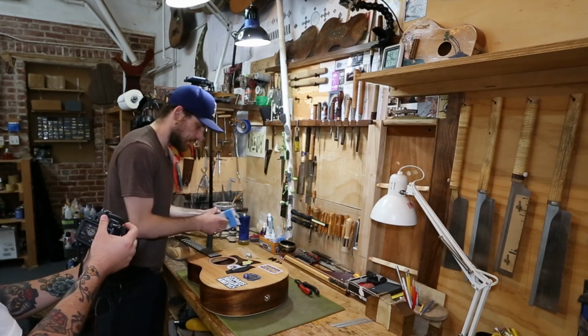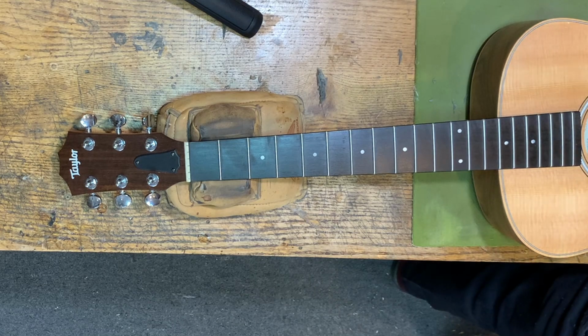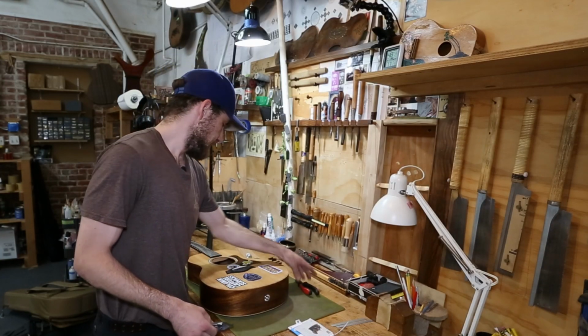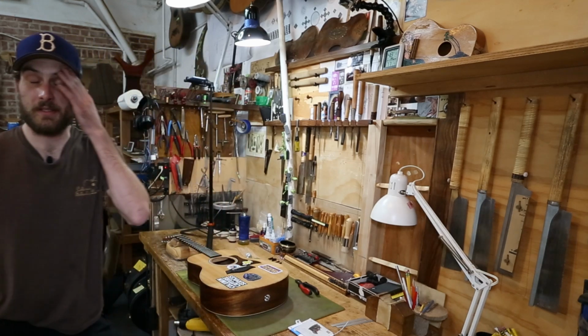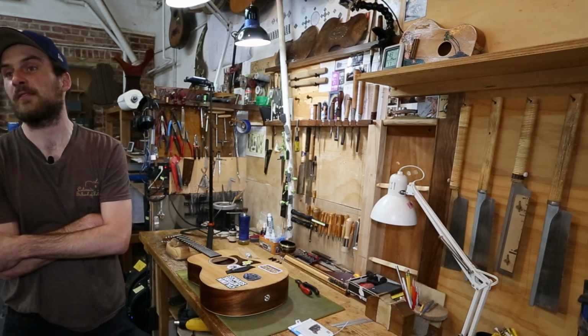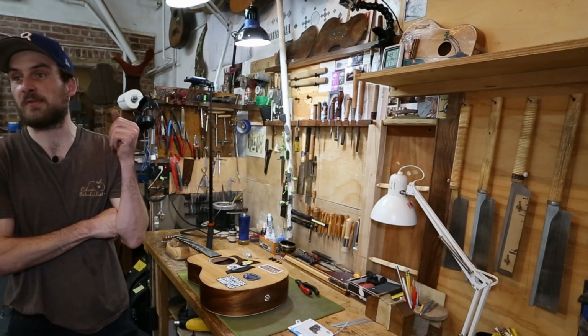Great, and now we're on to restringing. Oh boy. Do you have a particular brand of guitar string you like, and why do you like that? I would say I used to be more all over the place, and it really depends on the type of guitar and the gauge of string. I'll jump around brands. So D'Addario tends to be the most consistent.